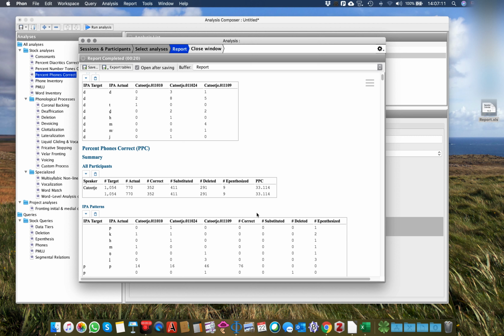something that is very easy to do within Fawn using the analysis composer, but not so easy to do when you have to compose your analyses each time, given the level of detail that goes into some of these analyses. So let's pretend here we're very happy with our analysis. We got some results that we could then save or export to other applications.